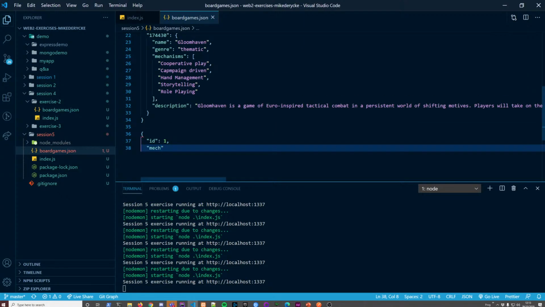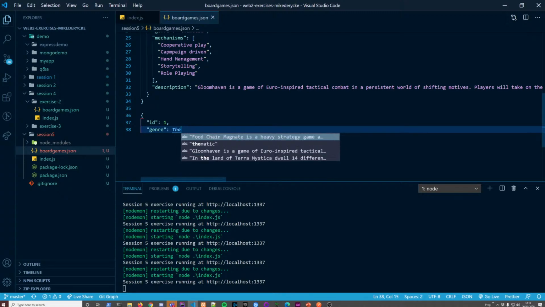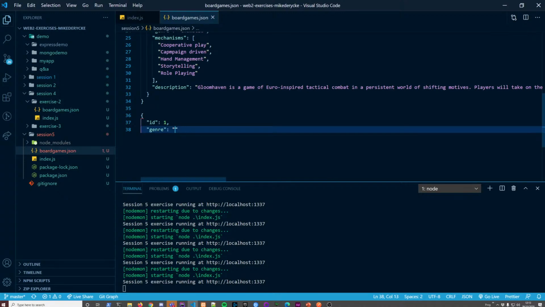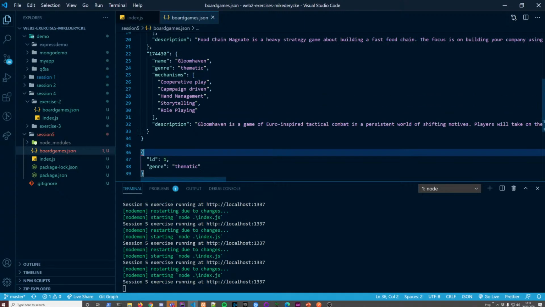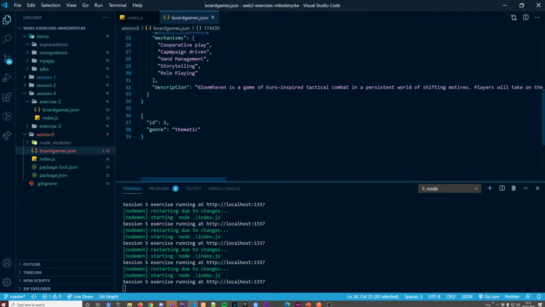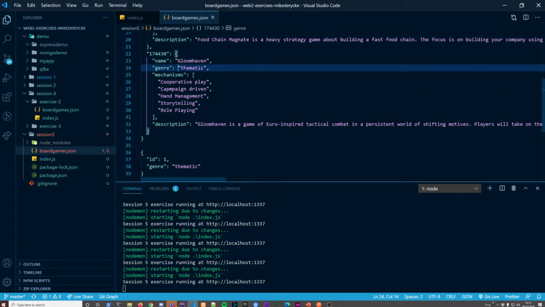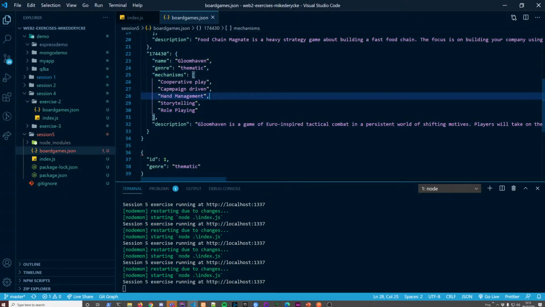Do I have genre? Yeah, genre. Thematic. Voila. This is embedded, which means if I have a game that is thematic and strategy, then I have to type it out here, and when I get this object, I automatically get thematic back.